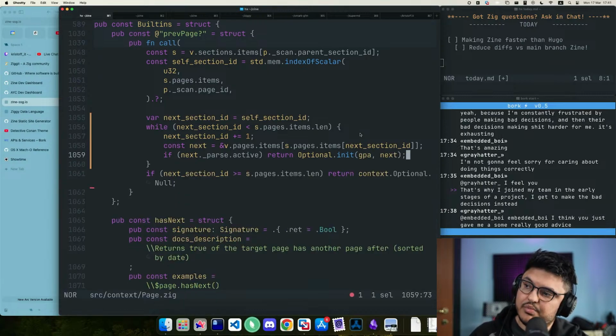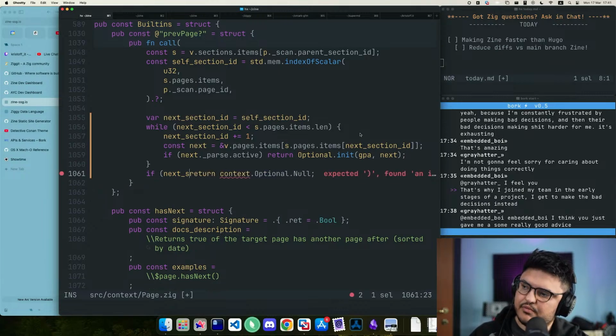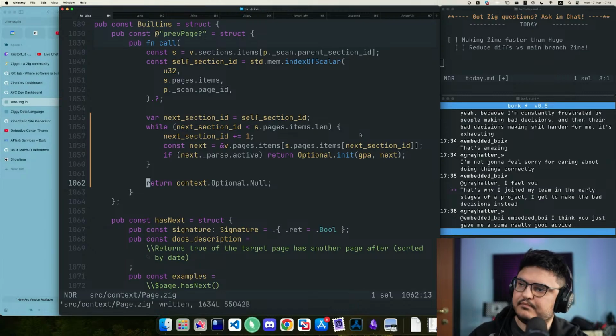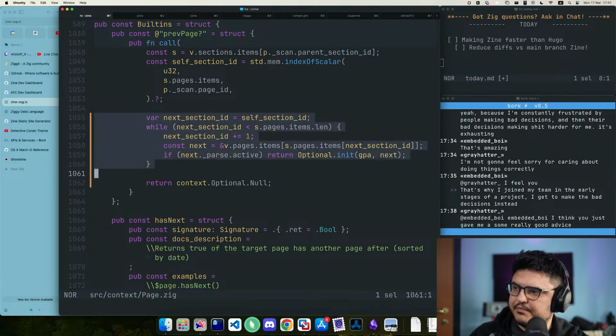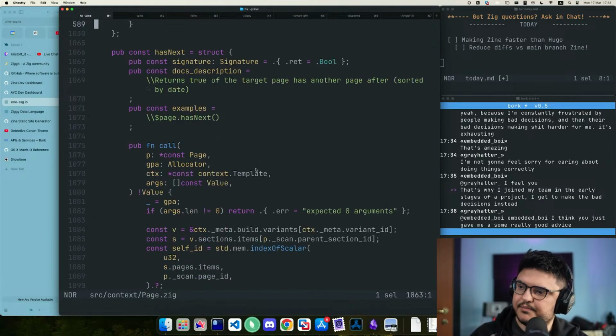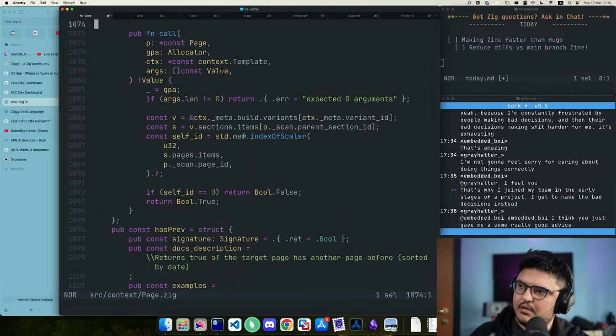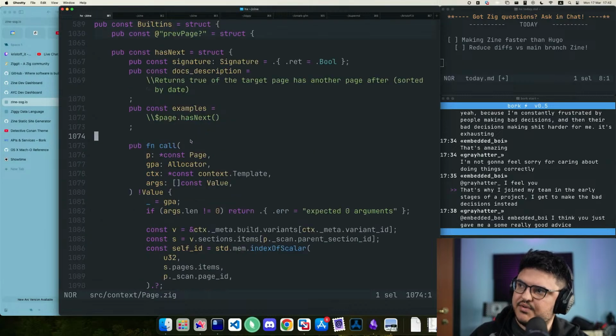Otherwise, we want to loop. And down here is the case where we failed and we return null. That's kind of how it has to be. So this is the blueprint.